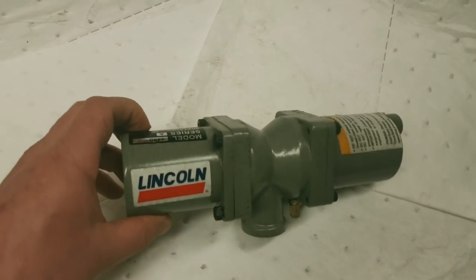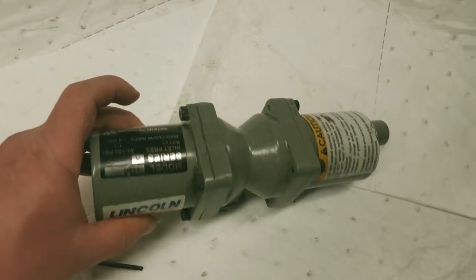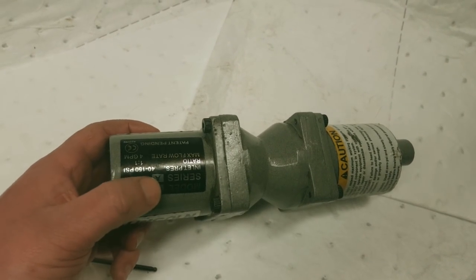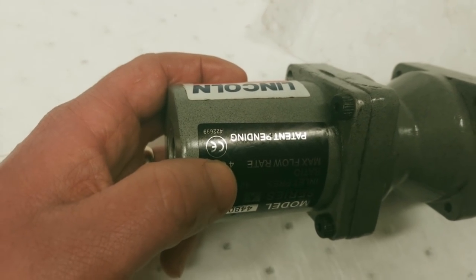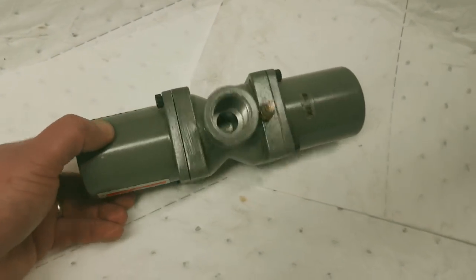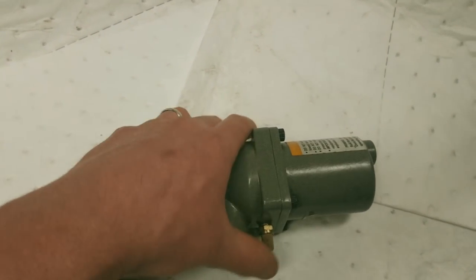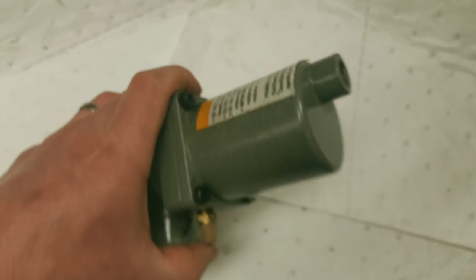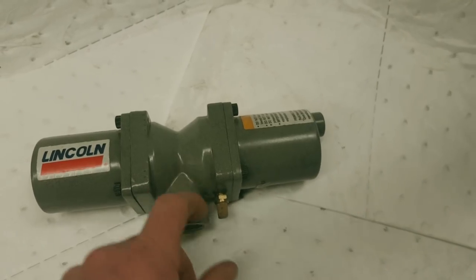I neglected to say that this is inherently safe because it's air-actuated, and there is a ground lug on here. As you can see, we've got 4 GPM, four gallons per minute, one-to-one ratio, 40 to 150 PSI, and the ubiquitous China export mark. Looks like not anodized but powder-coated aluminum body, nice castings, and of course a sintered bronze breather plug for the exhaust. That's a quarter-inch NPT - not BSP, NPT - air comes in here, something sucks up fluid, stops it up, blows it out the end.